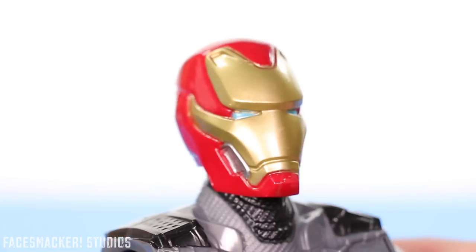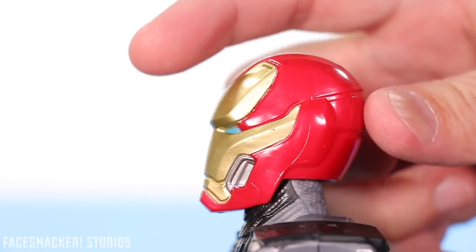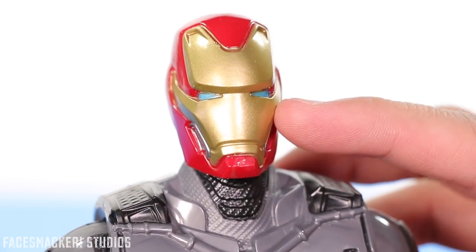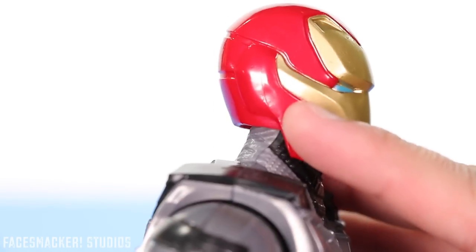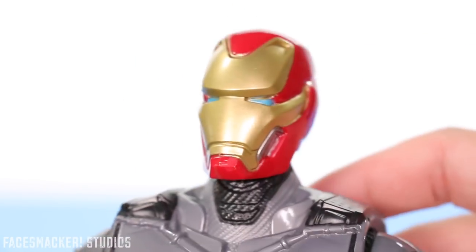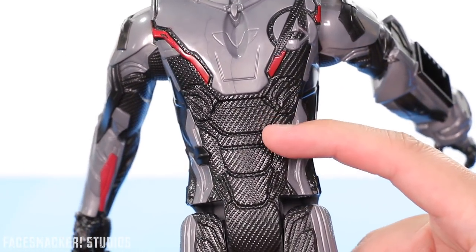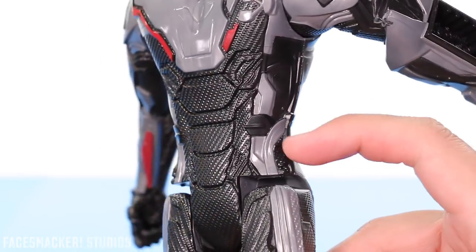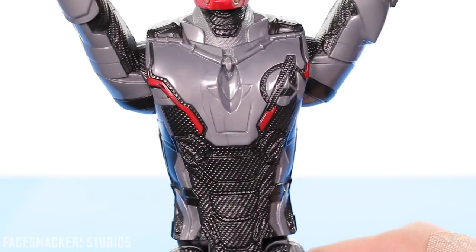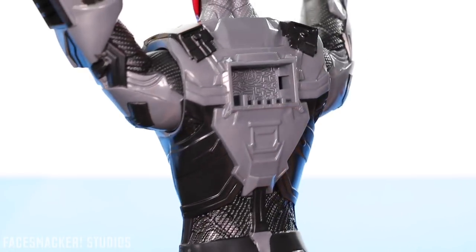Now it's Iron Man time! Starting with the head sculpt, he looks pretty decent overall, although it looks like just a bigger version of the basic figure. It does seem a little strangely proportioned — long in length and width. The paint: I like the gold, and the blue looks decent, but it's kind of hit or miss. There are some light spots and a smudge, and some chips there — not the cleanest. I probably should have looked more closely before I got this one. And moving into the body, he's got some nice sculpting and texturing — lots of details, with that textured carbon fiber look, although it's not as shiny as Hulk's. He's got the 'A' there, but the top portions are kind of lackluster. He's also just strangely proportioned — the body is strangely thin.